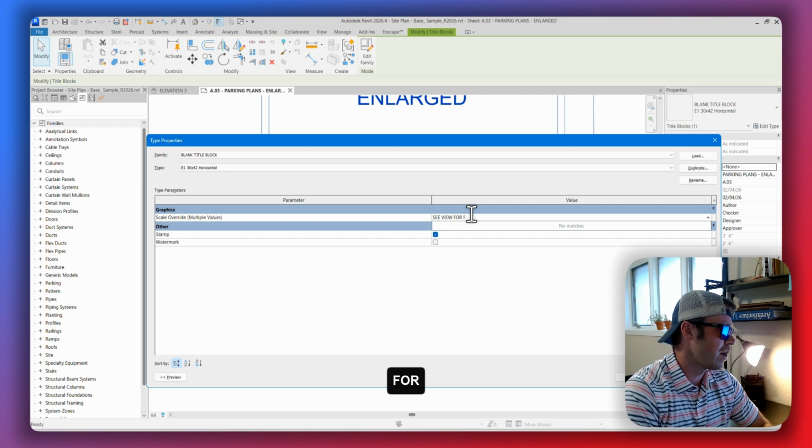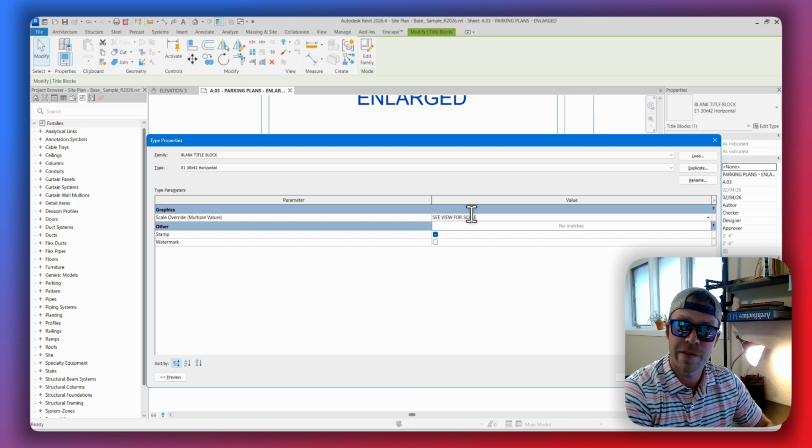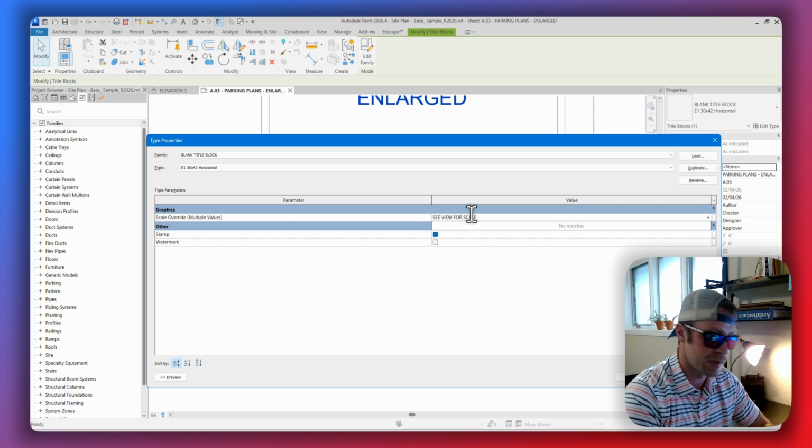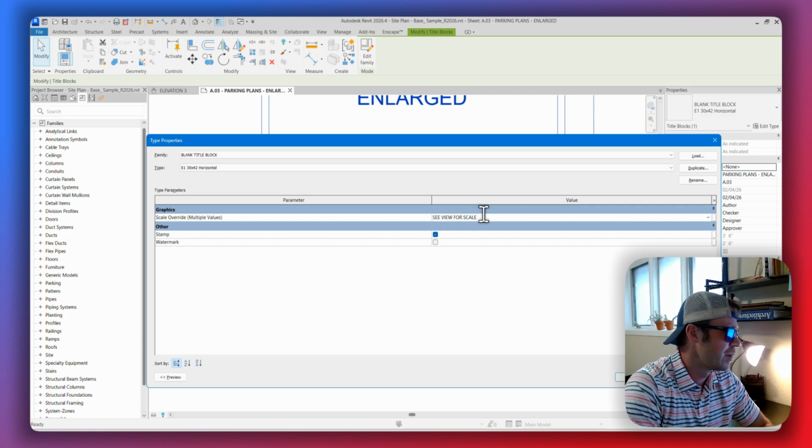I like As Indicated, I think that's straightforward and easy, but some people don't. So say we want to say See View for Scale.